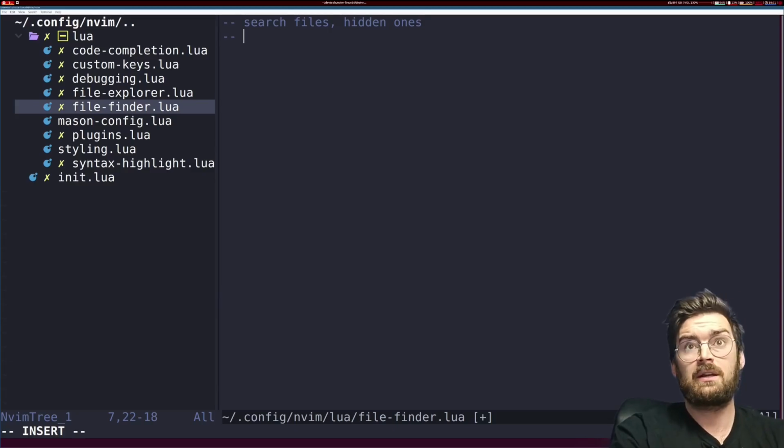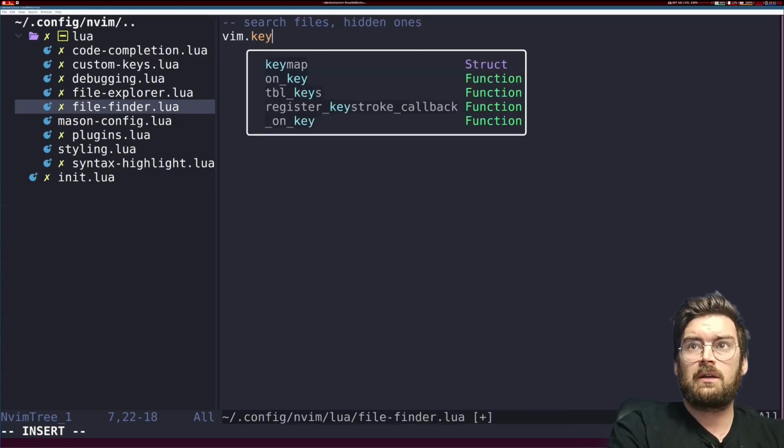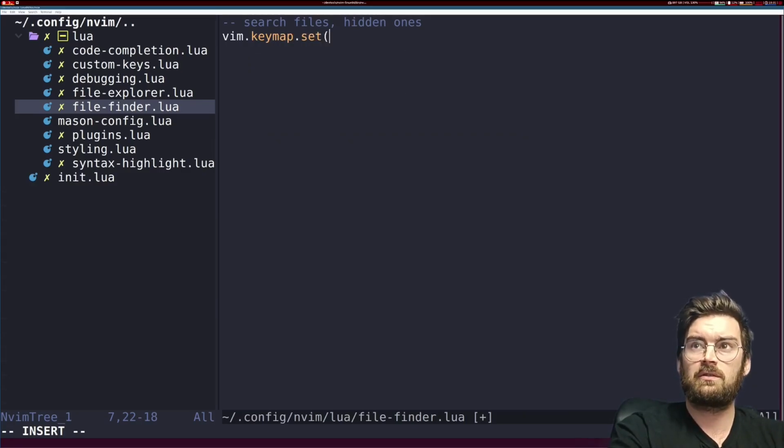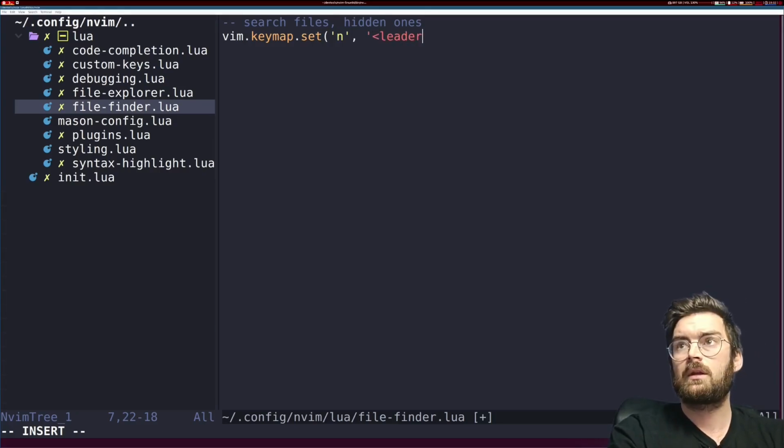And I'm inside a Git repository right now. I have my dotfiles here. I'm gonna go ahead and do keymap.set. Keymap set is a function. This is another way of setting your key maps. Previously we imported the function, but we can also call it right away.